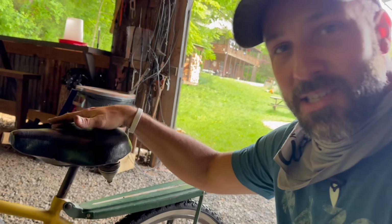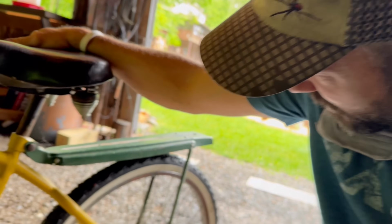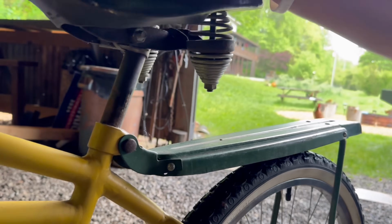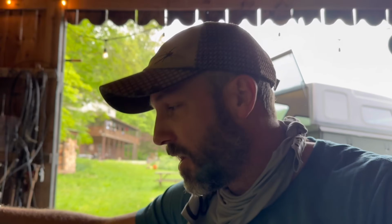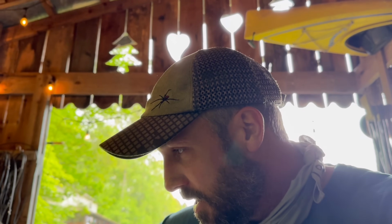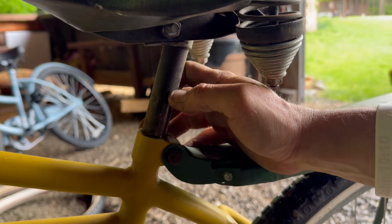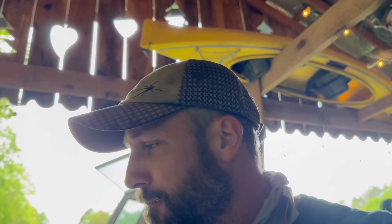I'm gonna figure out something for the seat. I don't mind the seat. It's not that it's uncomfortable per se. It just makes a whole lot of racket, a lot of squeaking when you're riding it. And these springs are pretty much useless. I mean, maybe if I weighed like 100 pounds, they'd be okay, but I bottom it out pretty easy. So kind of useless. I think I just want a regular old seat. The problem is this little tube here. This tube is like a 1-inch tube as opposed to a 1.125 or something like that, whatever the more modern bikes are.